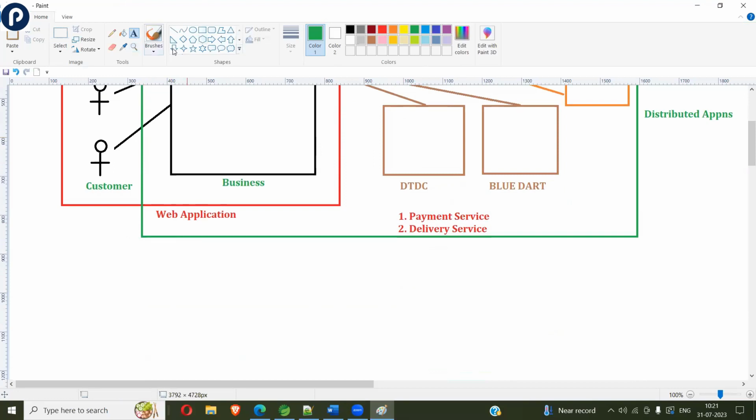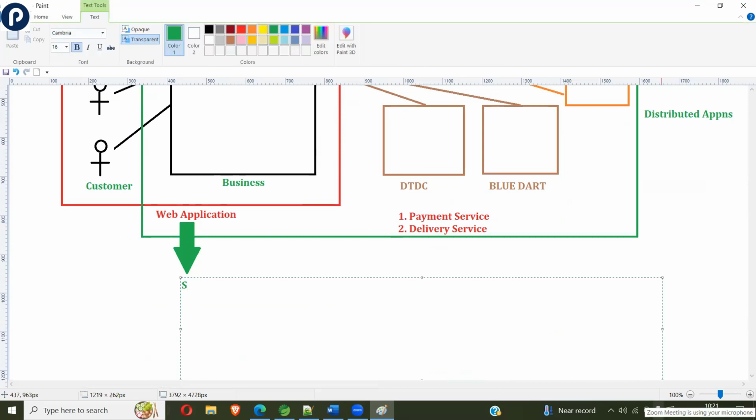To develop these kinds of web applications in pure Java, we are using two kinds of technologies. One is servlet technology.